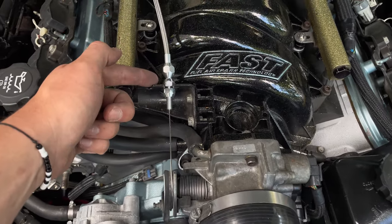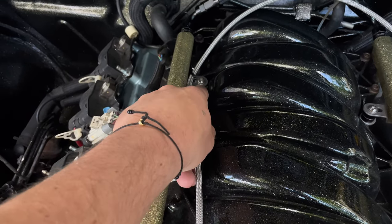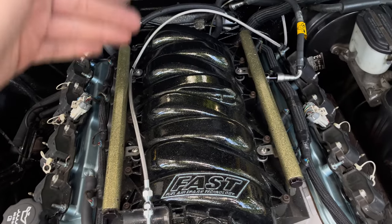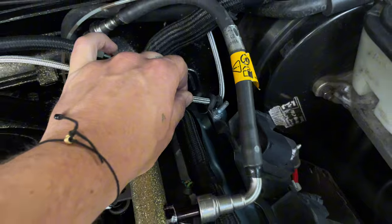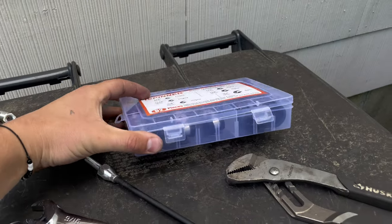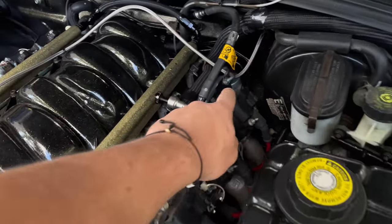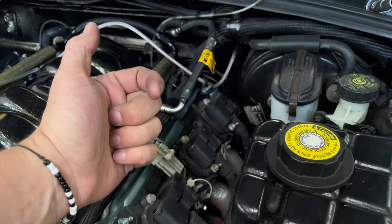We have this maxed out here, very loosely zip tied to this fuel rail mount back yonder, and that's basically just to kind of keep it in line. But our real mount is over here, where I have it pretty solid. I actually bought these for the truck, the electrical wire holder things. So I was able to crimp it down a little bit harder, and throw it on a coil pack mount wire. So that holds it pretty solid coming out of the firewall.